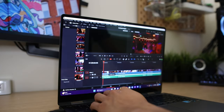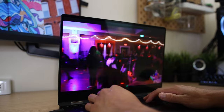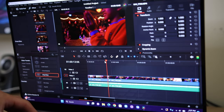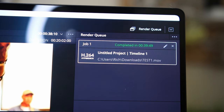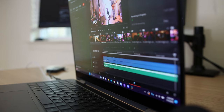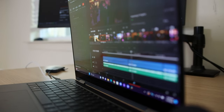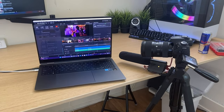For video editing in DaVinci Resolve 18, the timeline ran just fine with clips loading fast, and speed playback worked great with just a few hiccups with high-res 4K clips. I was able to render a 20-minute 4K video in 39 minutes, which was all right. Macbooks tend to have better support for video editing software, but the Galaxy Book 3 held up very well. In Photoshop and Lightroom, crushing through photos was a breeze — exporting 50 to 100 photos in under 10 minutes. The fan is slightly noisy even on idle.